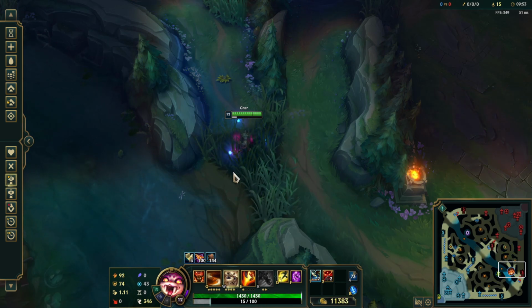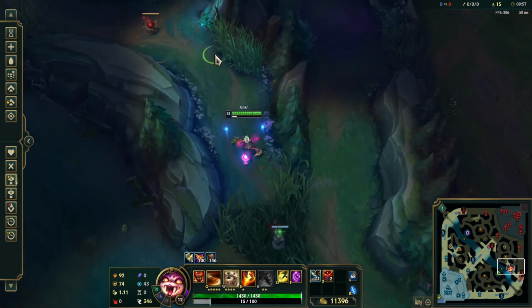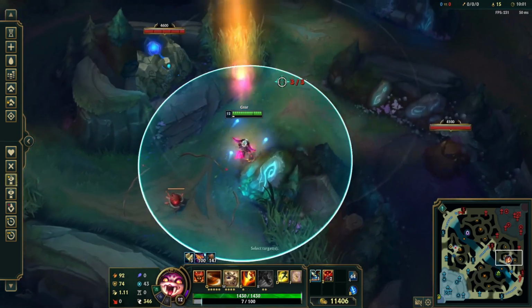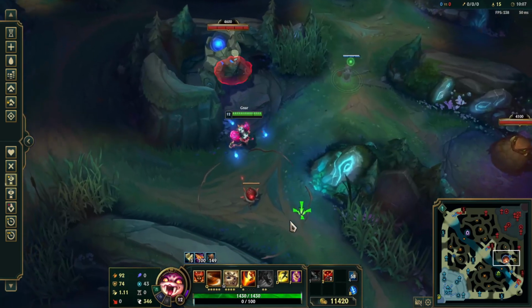Now bot lane is a little bit different. There's a lot of things over here on this side. So I would just say warding in any of the bushes is good, because there's a ton. Of course, this ward right here for Gromp and Blue is still good. Just getting deep vision up here is still good. Even over here is decent now.